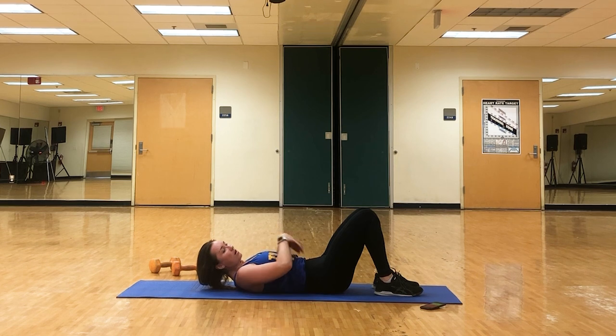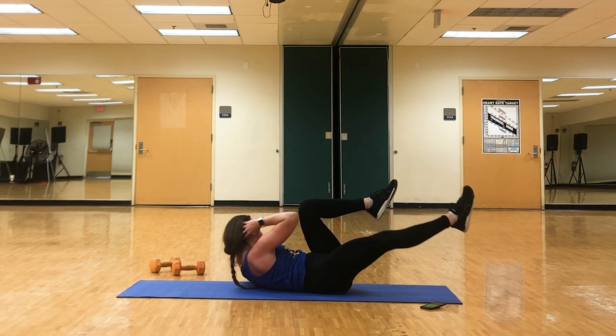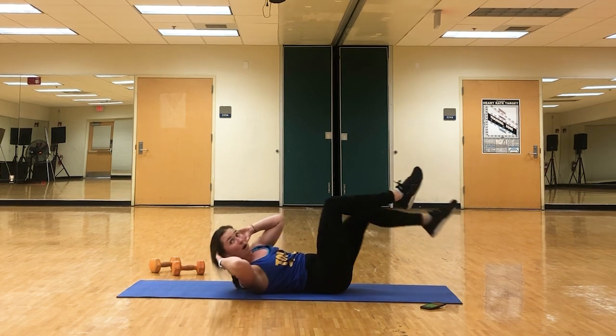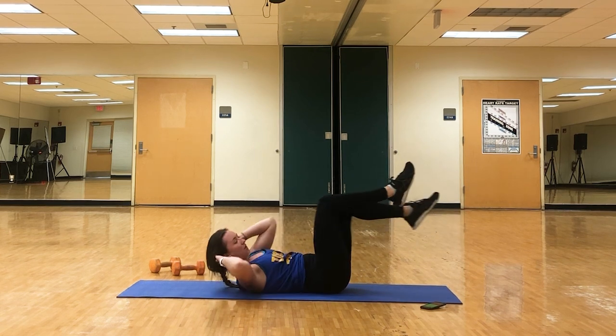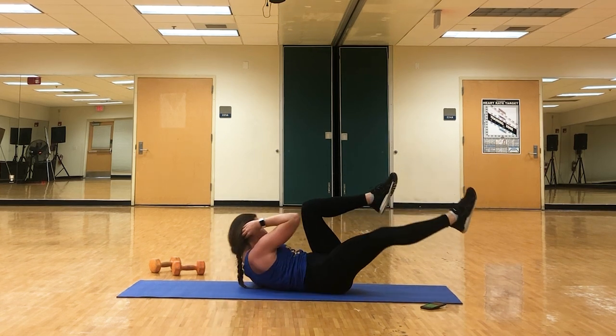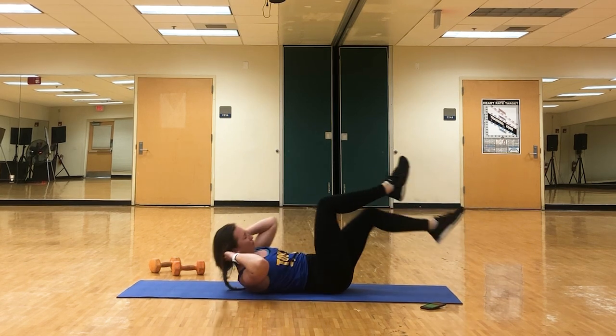Back flat, core nice and tight. Ready, set, let's go. Elbow to knee. Bring that elbow up to your knee. Make sure you're breathing out when we bring that elbow up. Keep that back pressed on the mat.